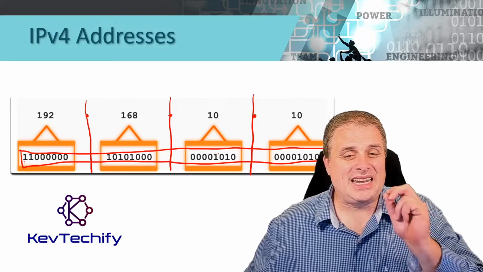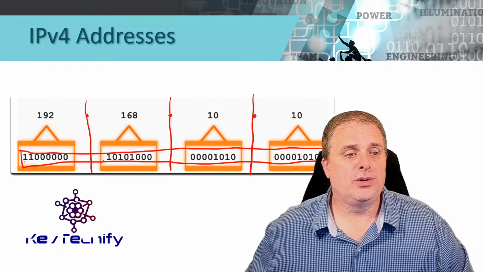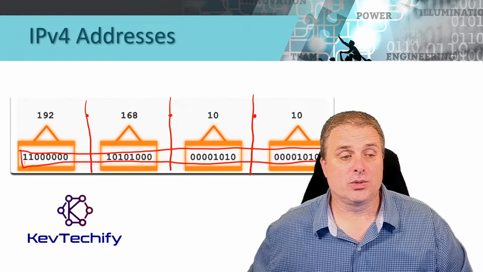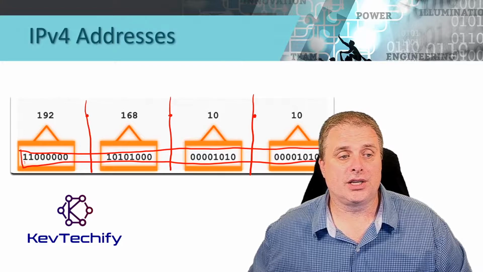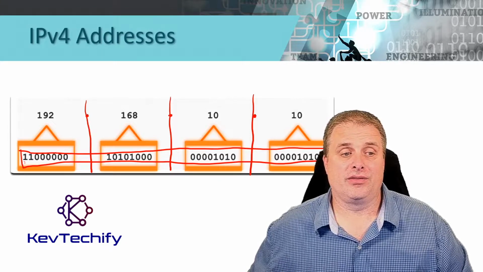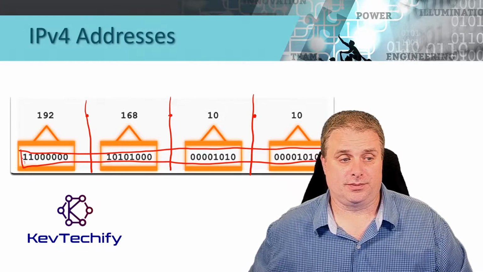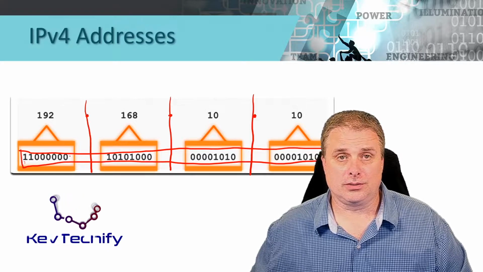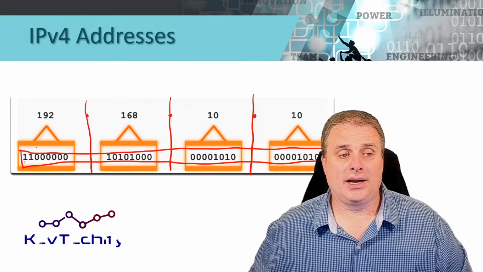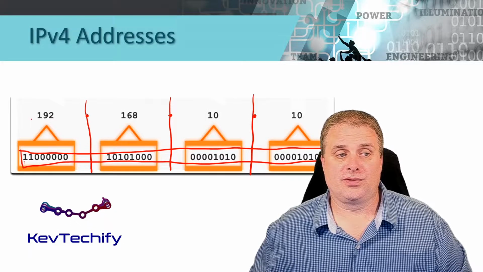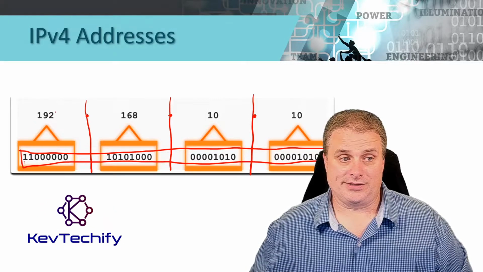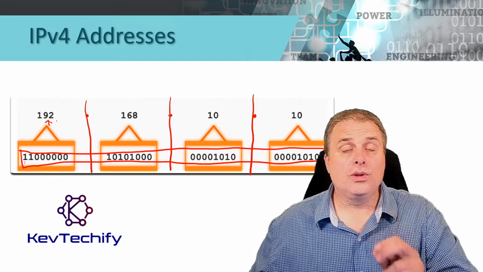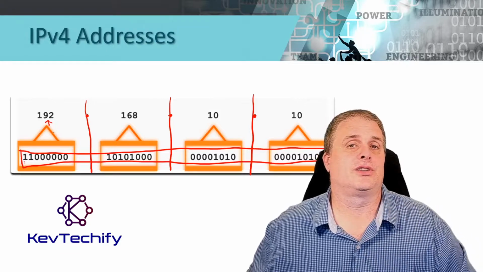To make it even easier for us, what we do then is take this 1 byte of information. 8 bits equals 1 byte, so we take this 1 byte of information, take the binary of that, and then convert that into decimal. When you convert 11000000 from binary, that's 128 plus 64. 128 plus 64 gives us 192. This is done only for humans to more easily understand that.